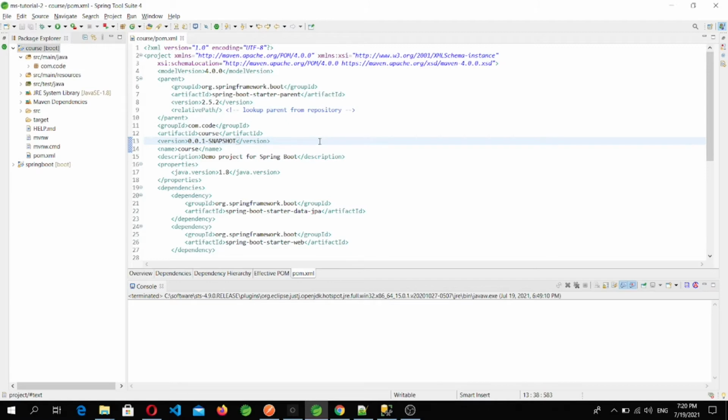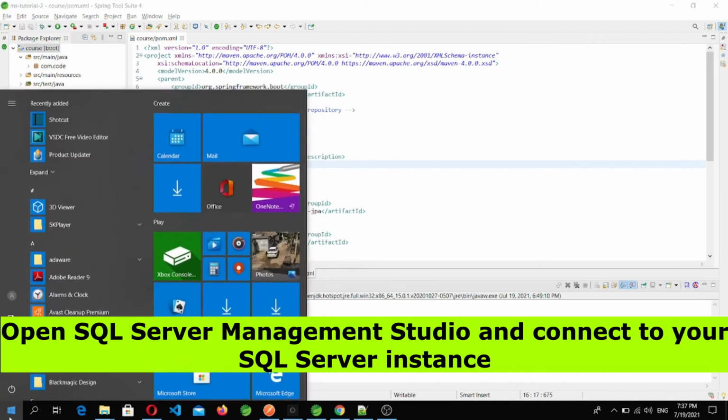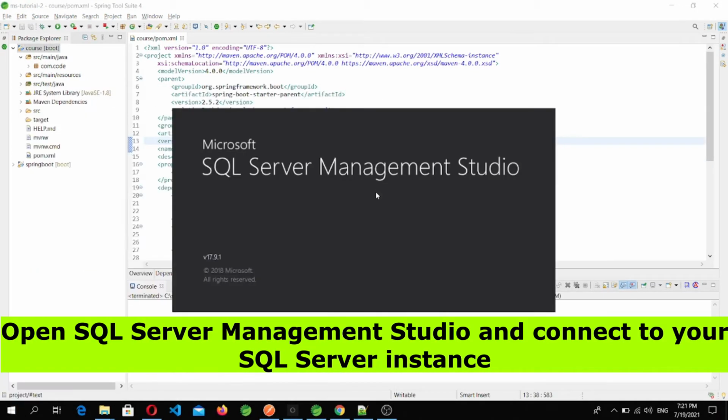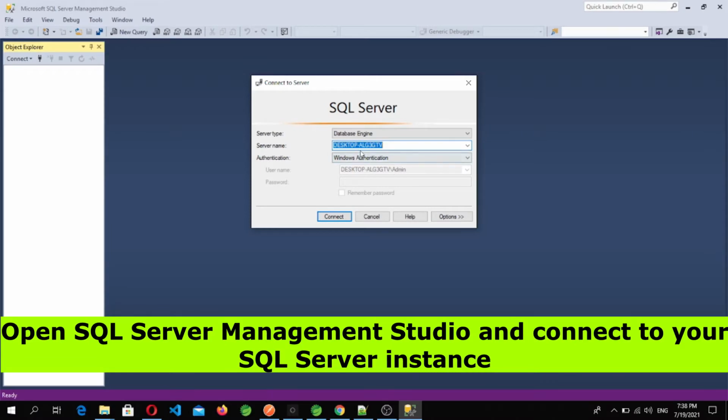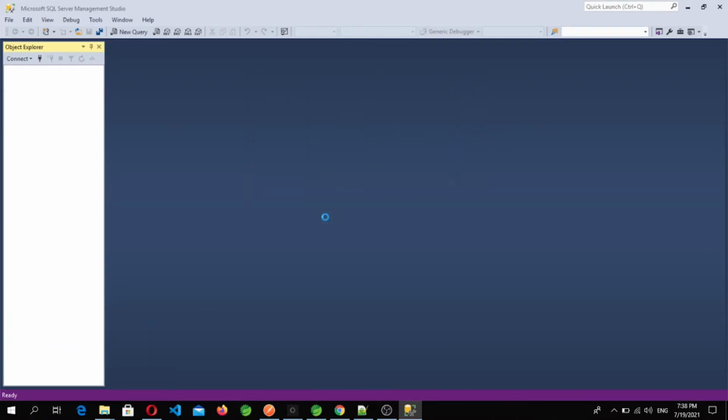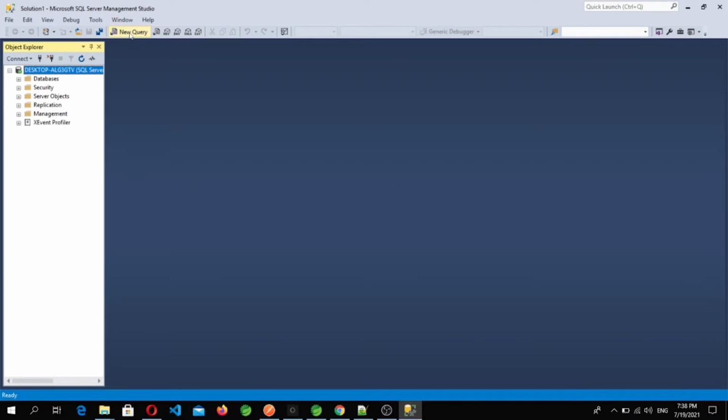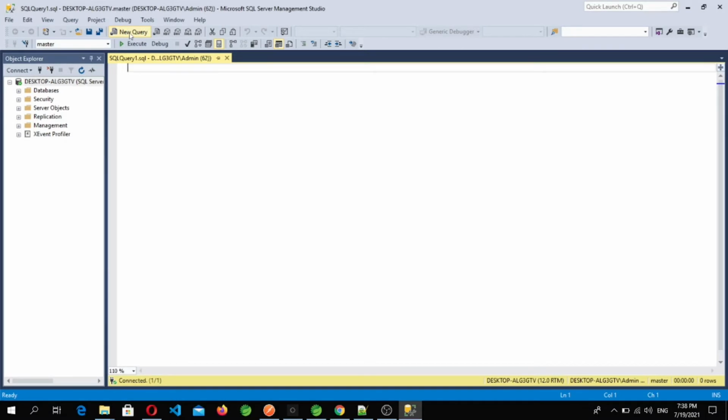Now let me first create our database. To create the database, start Microsoft SQL Server Management Studio. First connect to the server instance, and now here we will create our own database, and we will create a user for that database and a login.